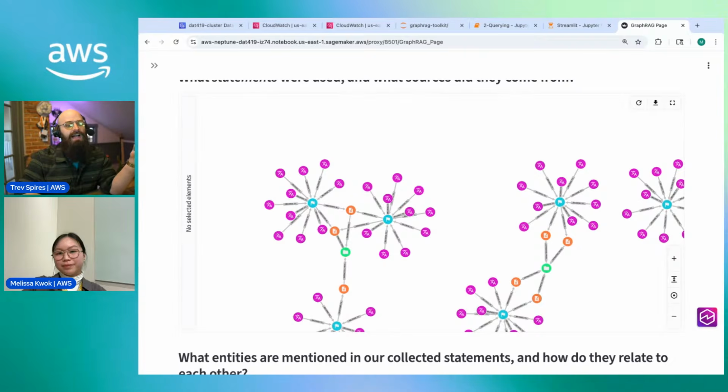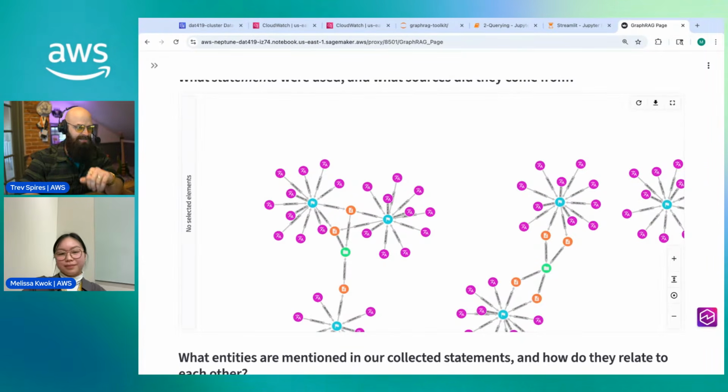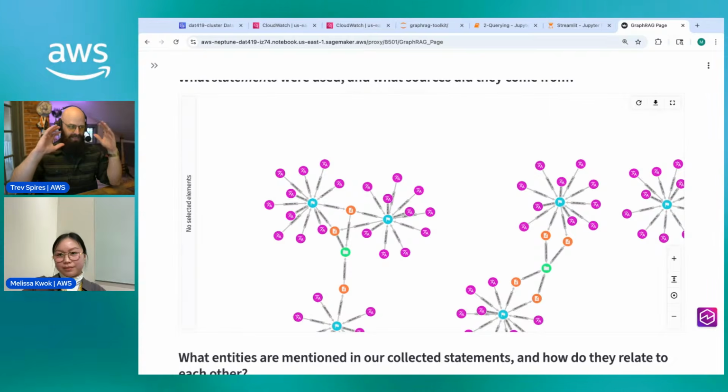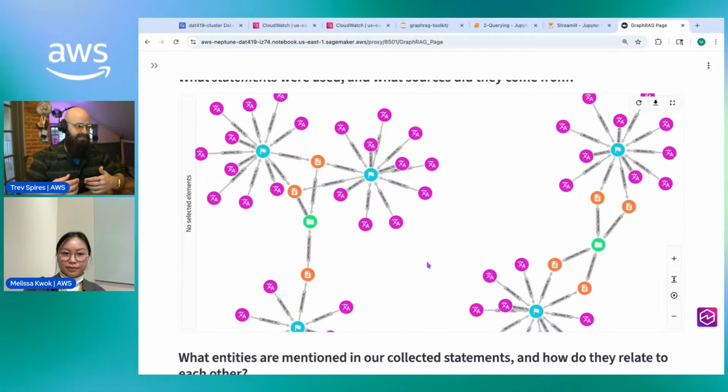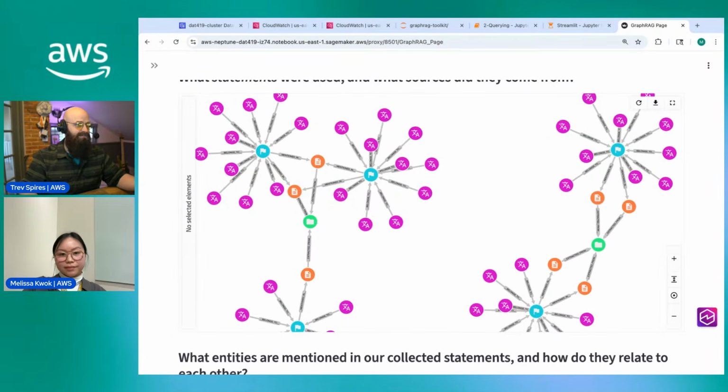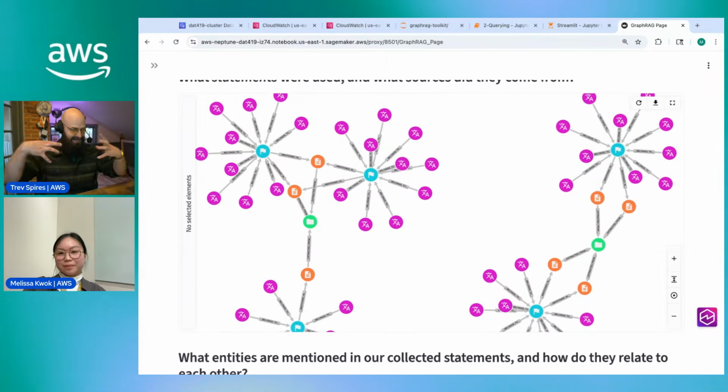Now, I've got an engineering question here that pops in my head based on what you're showing me. One thing that this visual made real to me is certainly we're getting a lot more context in when we do this graph query, which is awesome. But historically, that can pose a challenge because you're bringing in too much context, and you might actually constrain the context window a bit.